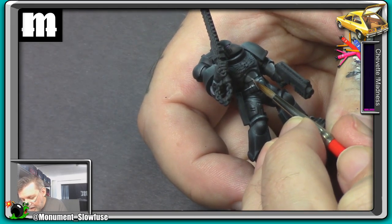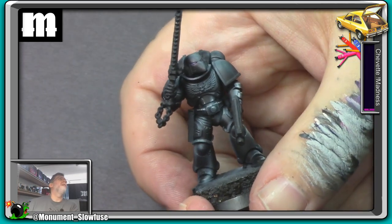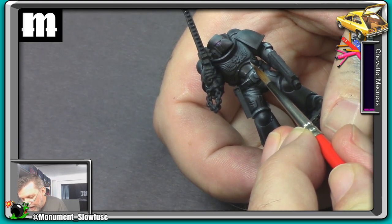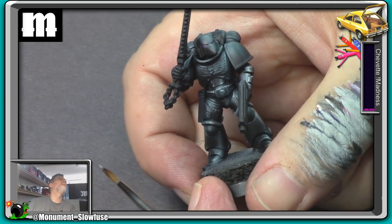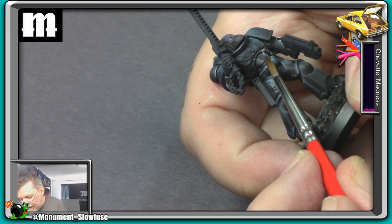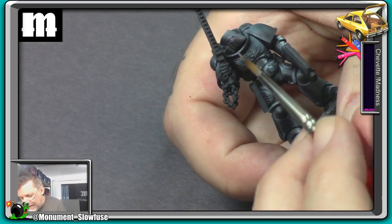Same thing over here, except we won't go along the edge. We're just gonna get a dot of paint right there, and we're gonna put one right up here, where we have this reflection from whatever, sword, I don't know, on the upper chest plate piece, reflecting down. We did the same thing over here. Got a little bit of light hitting right along this edge here, which is maybe gonna cause a little bit of a shine right there. We can have that kind of race along this edge maybe a little bit. Dash, dot, dash. I like that. That works.